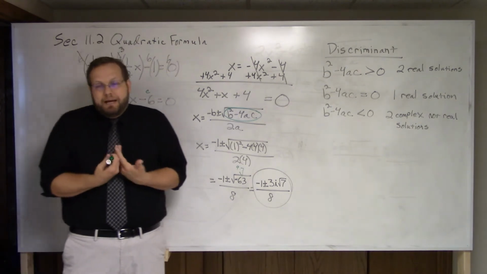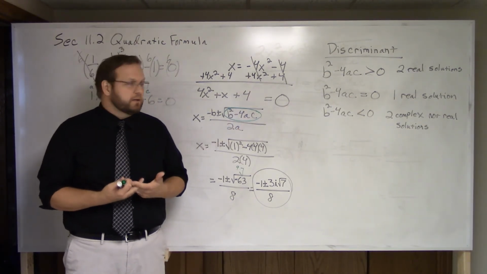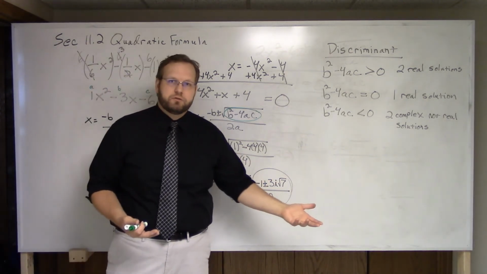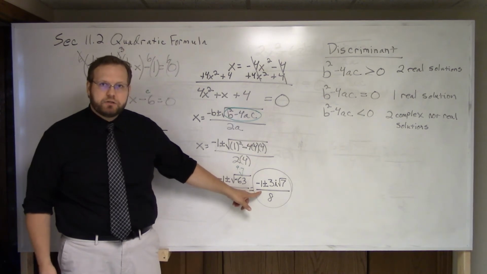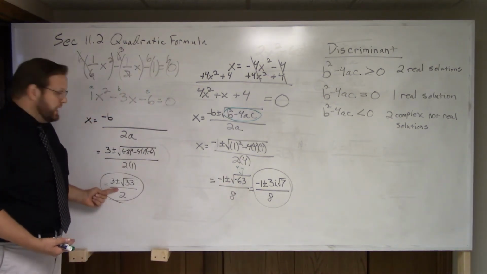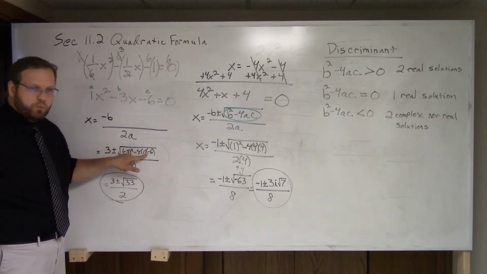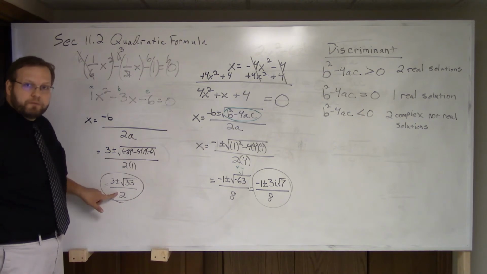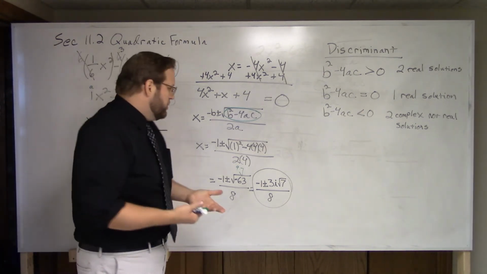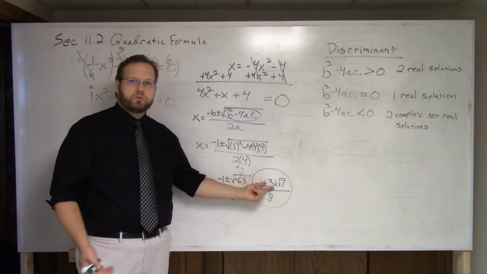However, in my classes, I typically don't talk too much about that, because why do I care that I'm going to have two complex solutions? Find the complex solutions. Why do I care? Oh, there's going to be two real solutions. Find them. Especially in an example like this, you calculated that discriminant and then what? You had your answer. So why not take 2 extra seconds and actually find the answer, as opposed to doing 90% of the calculation and saying, well, I'm going to get 2 of these.